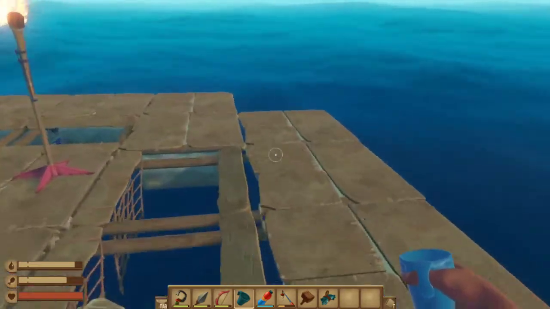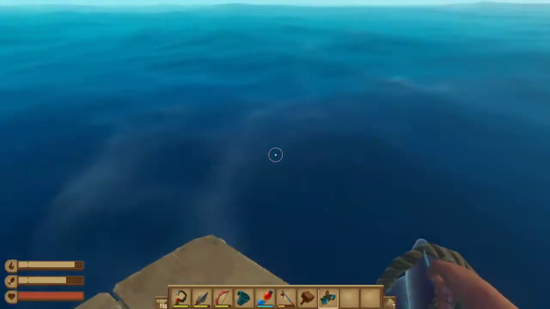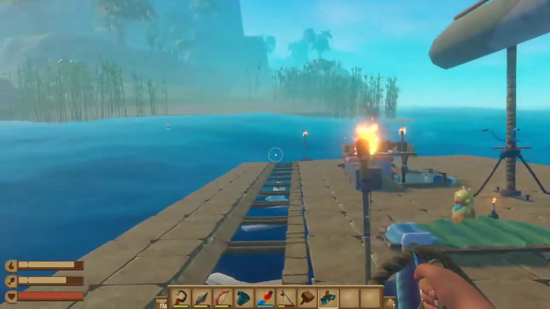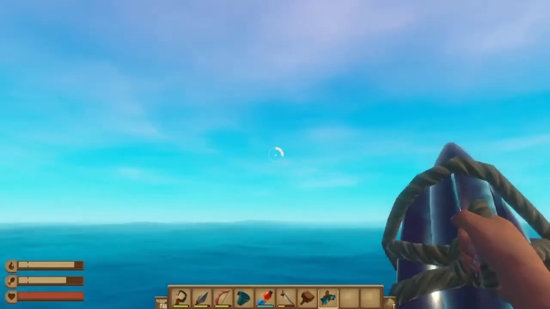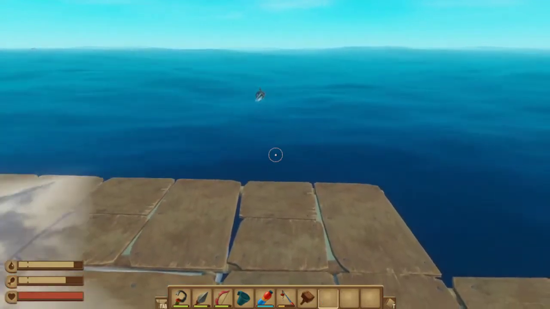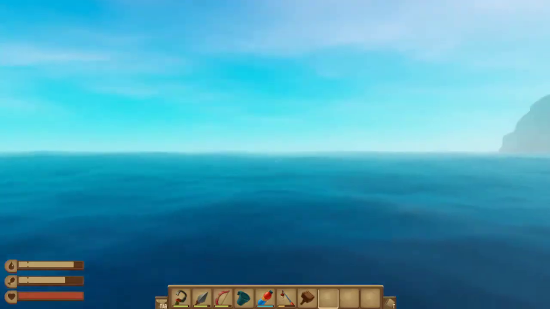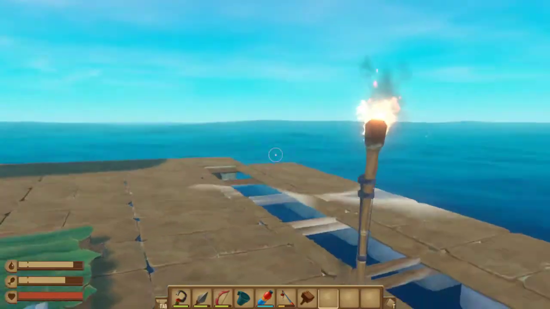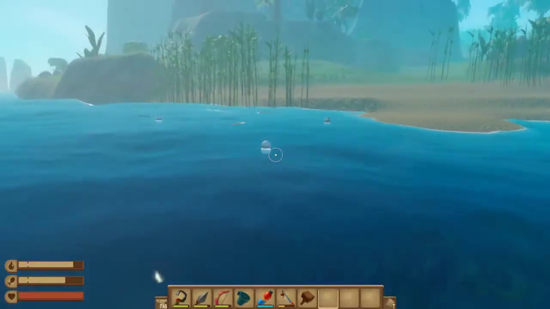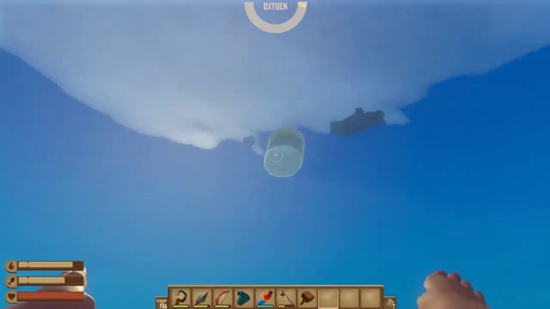So for the time being, what I'm gonna do is I am just gonna throw our shark bait out. Try to get the shark to get to it. We're gonna throw it over there. And the moment I see the shark going for it, we're gonna take off. And I'm gonna swim towards the island and collect some of the stuff that we see here on the way.